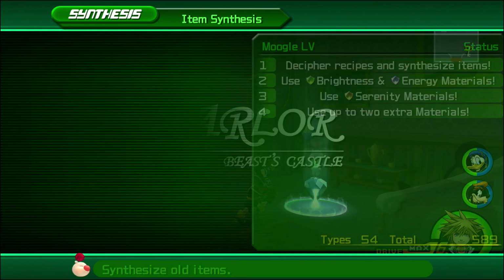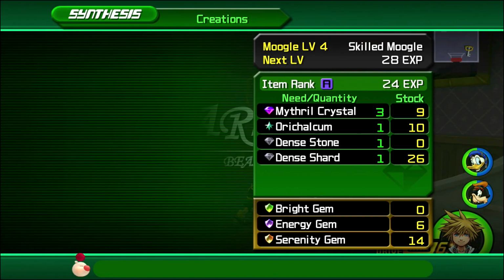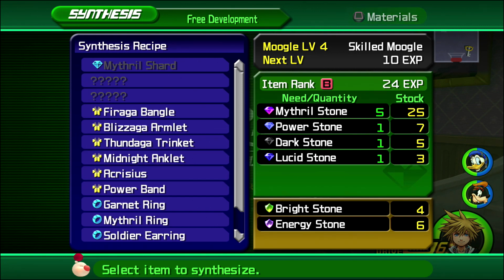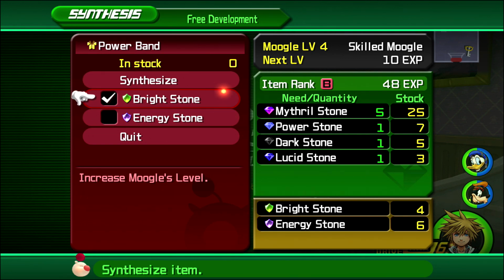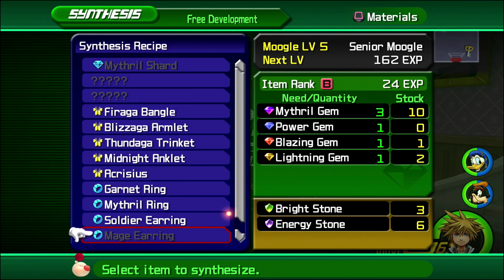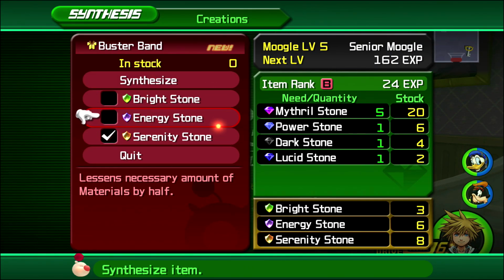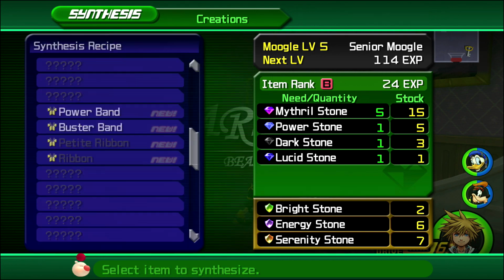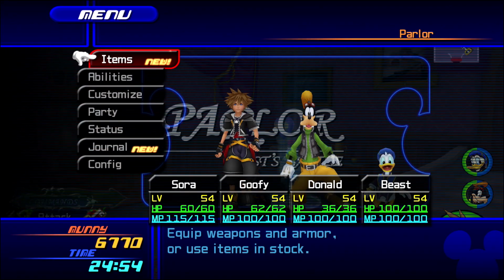Okay, petite ribbon. Petite ribbon's good. There we go. Power band. I don't remember which one this is. Extreme increase to defense will be nice. Especially if I make the upgraded form of it, which I should be able to. Buster band, there we go. Extremely high defense. Alright.